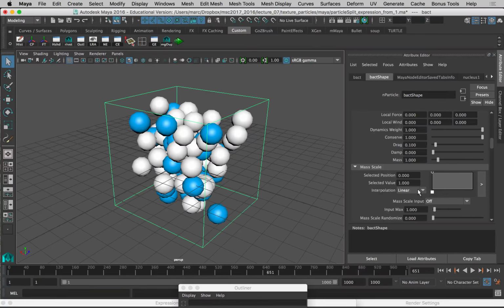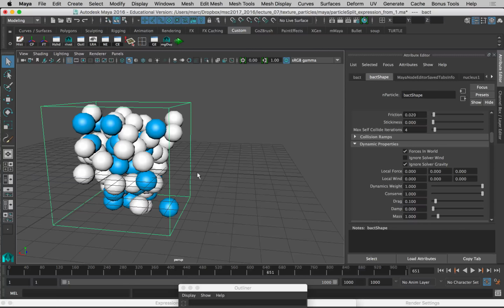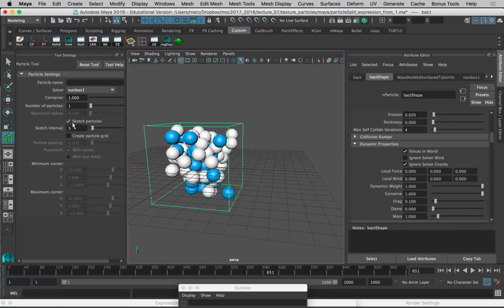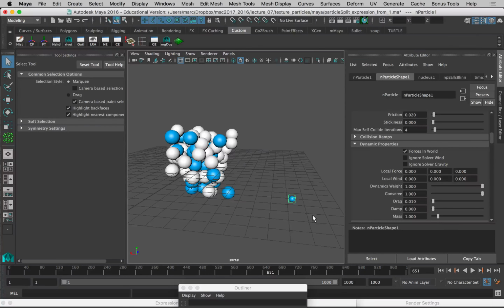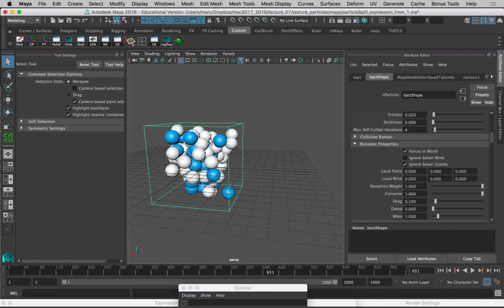So let's look at what's happening here. There's no emitter because I created this particle just by using my end particle tool, just using the sketch particle and just clicking and hitting enter to generate a new particle system. So there's actually no emitter associated with this particle at all. There are no fields in the scene. The only thing driving what's happening here are expressions.